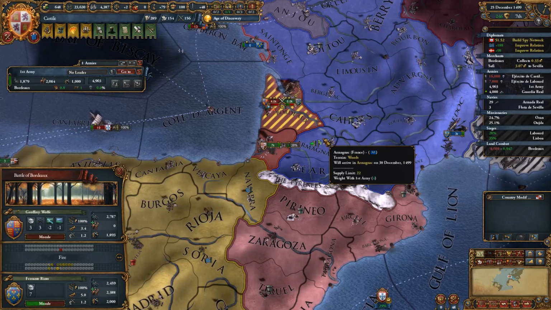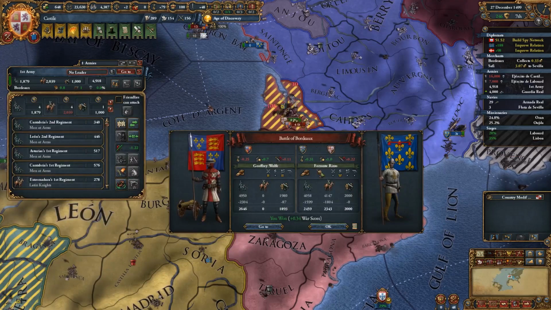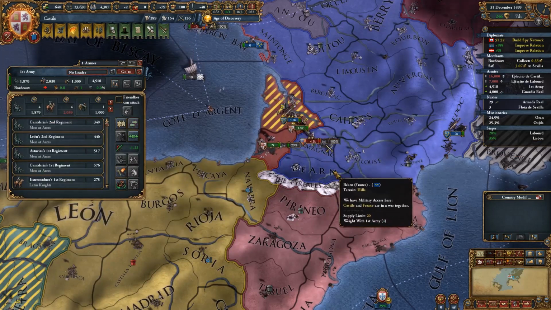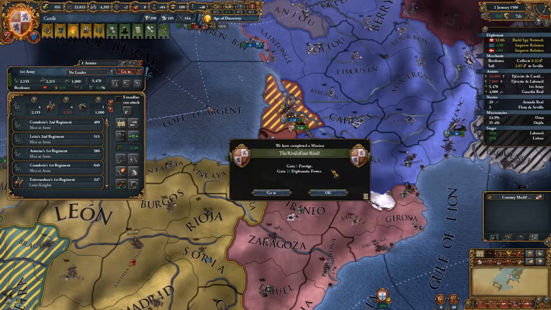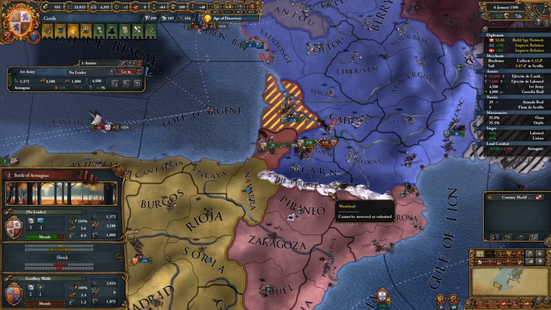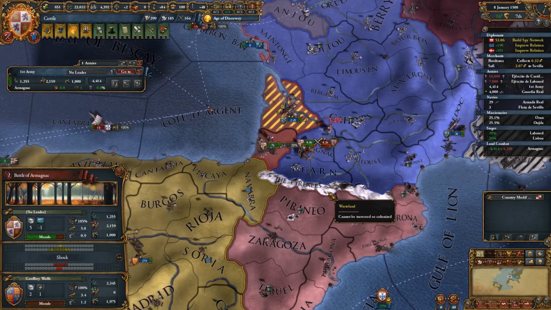England rolling back-to-back 9s, but the numbers are on our side for once. Let's go and chase you down. And you just got a morale tick. It's annoying. Mission is complete. We've got no leader here, which is a little bit problematic.